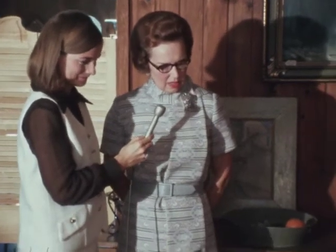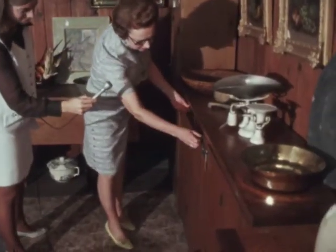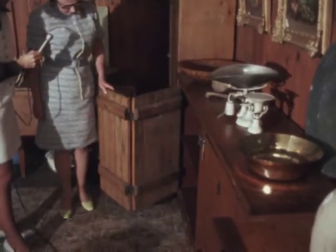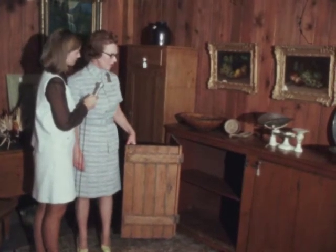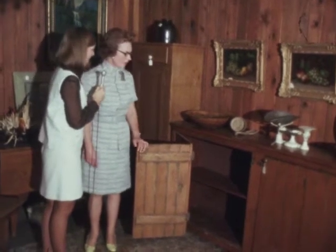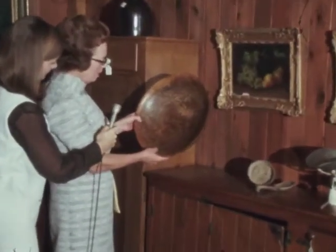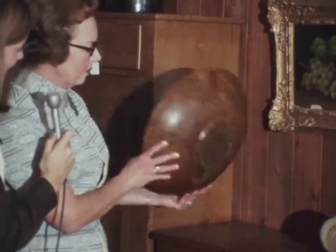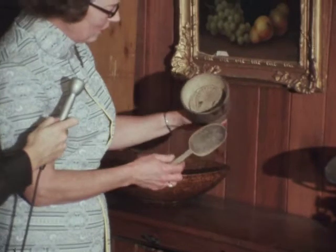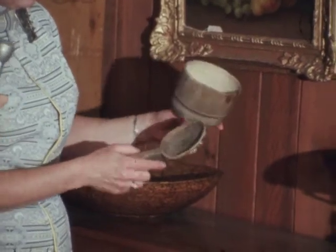What's this next piece? Well, this is called a pantry cupboard. It's quite long — it would make a nice serving piece and has a lot of storage space. The doors are double and fold back. It's a nice piece — large and would serve nicely for storage as well as a serving piece. How about the bowl here? This is a burl bowl made from the knot of a tree — very unusual and rare, they're not found very often. This is a butter mold. And this is a spoon that was used — this came from Norway. We'll talk more tomorrow about country furniture and then get into the walnut Victorian.